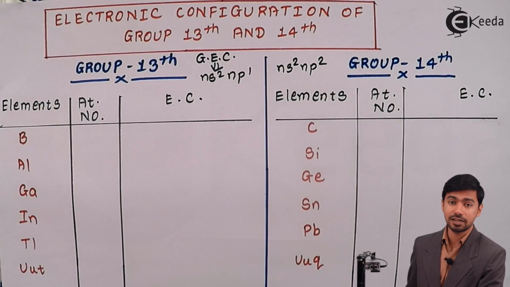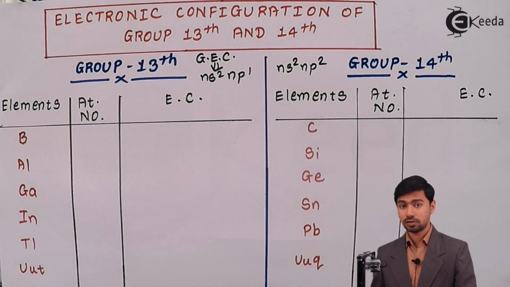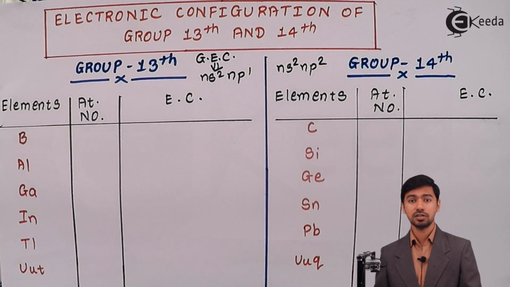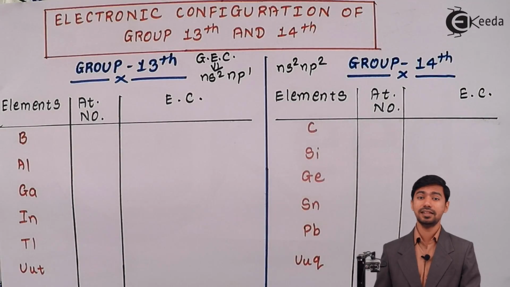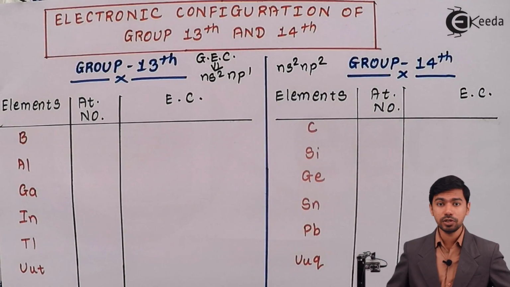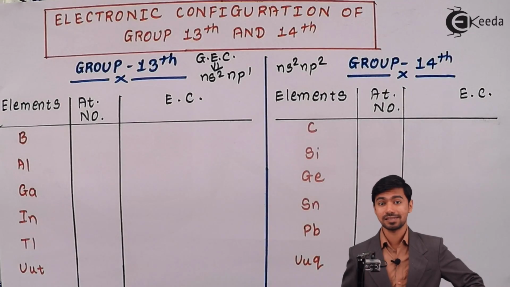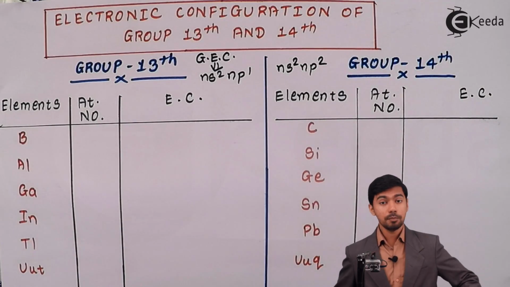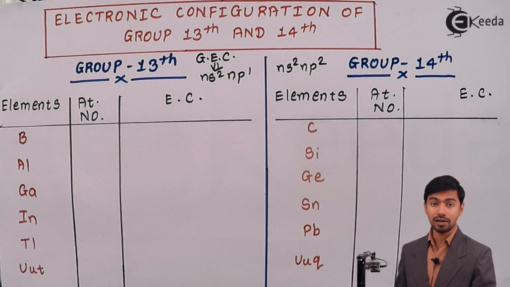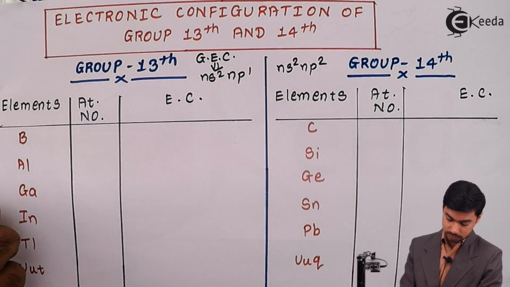But before starting the electronic configuration, again there is a question in our mind. For the electronic configuration, we are having elements, we are having general electronic configuration, but how can we go for segregating electrons if we are not knowing how many electrons are there? So how do you know how many electrons are present in that particular atom, just by seeing an atomic number? So first, before starting this point, we have to know the atomic number of all these elements first. So what are the atomic numbers here?